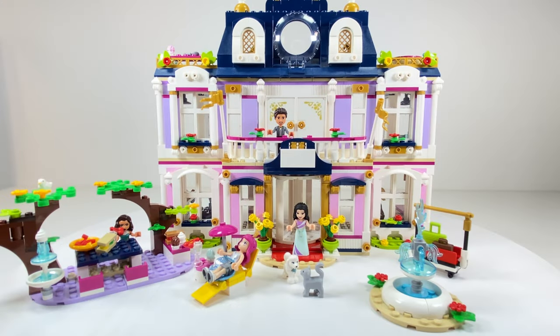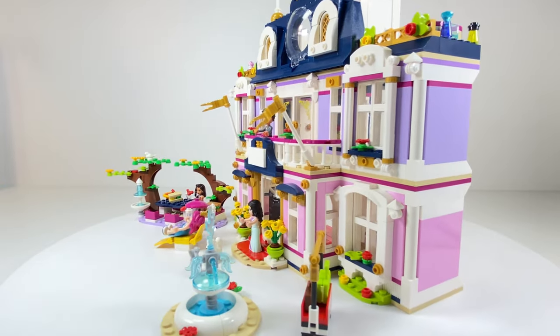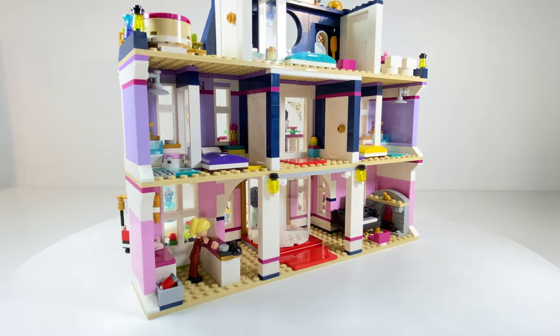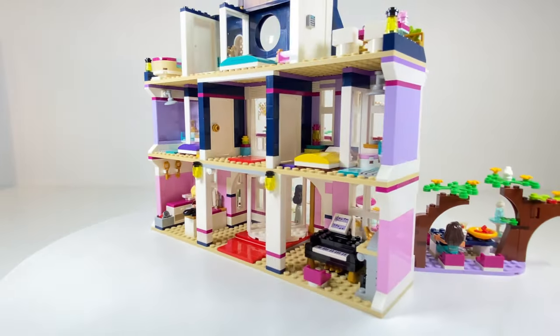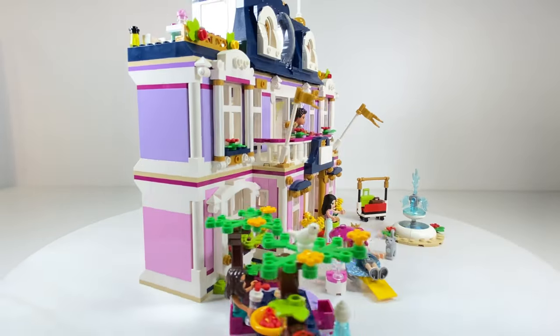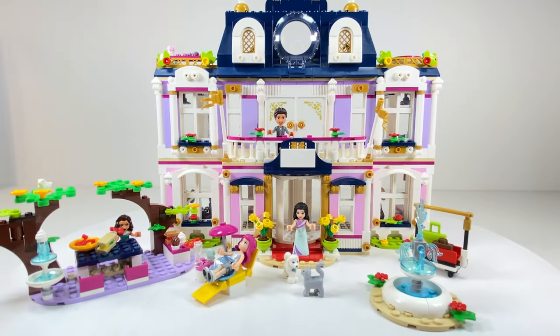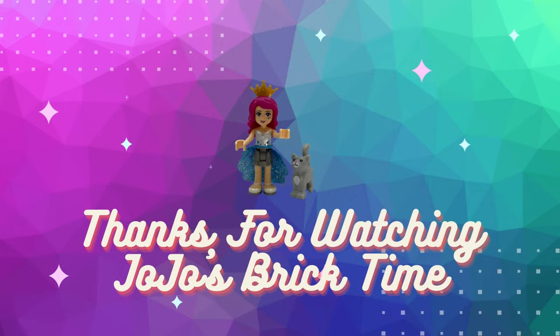The Heartlake City Grand Hotel has 1,308 pieces, and it's a Parisian style building. I love it. I love the little fit out of the rooms and downstairs, and I especially love that you can change the seasons in it. Just gives it something extra special and lots of playability with this set.